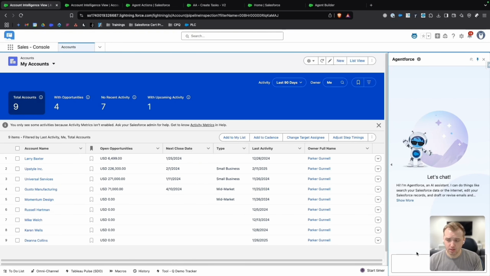And in this case, we want to create a task. So we're going to say create a task for Universal Services with a due date of next Tuesday.